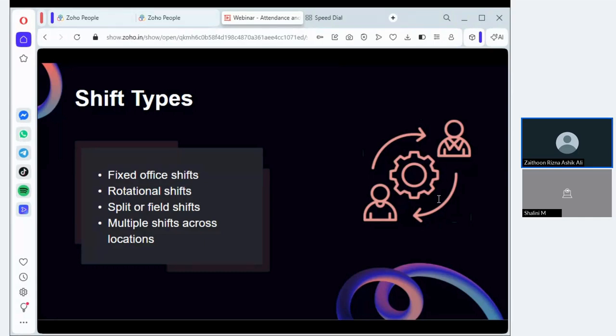Encourage all of you to vote. Right. Most of you have only single fixed shift, but some of you also have multiple shift. So we will see how we can add multiple shift as well as weekly rotation.